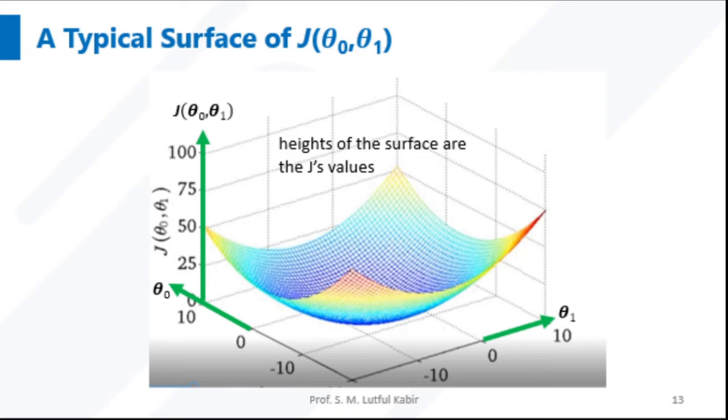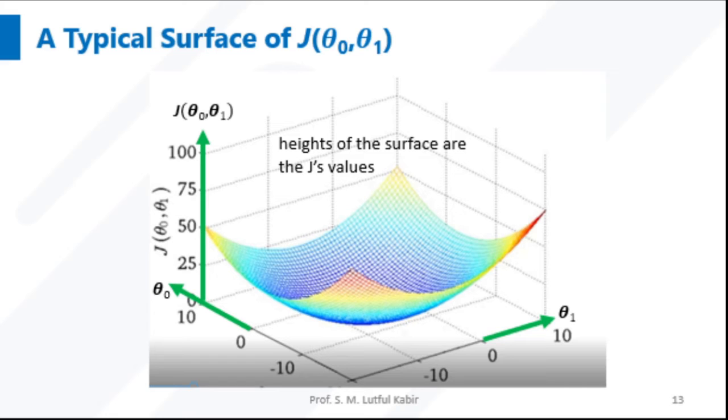The plot we drew in the last slides was a sort of bowl-shaped function. Now when we have two parameters, it turns out the cost function is also a similar sort of bowl shape. And in fact, depending on your training set, you might get a cost function that may look like something that is shown in the slide.